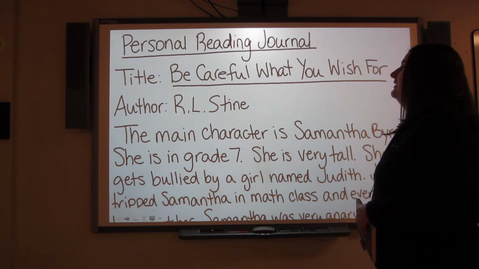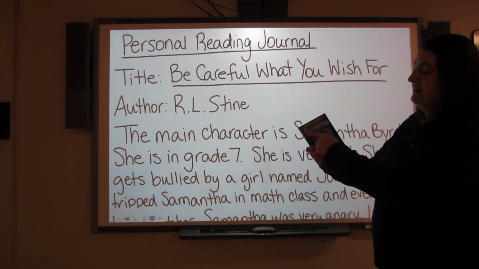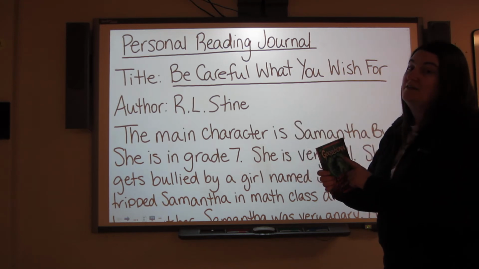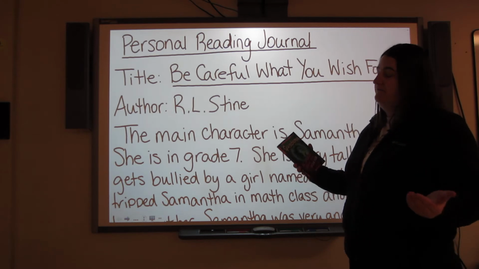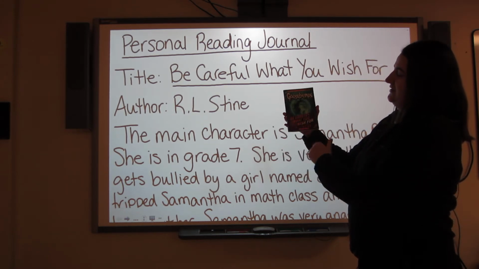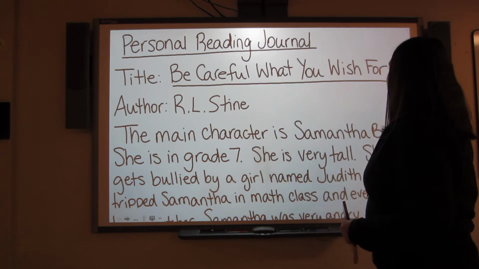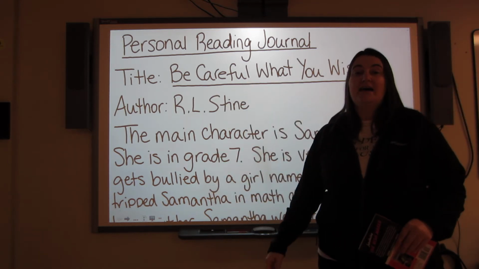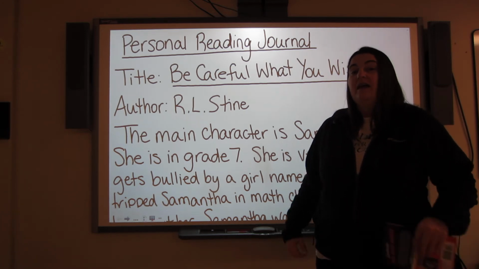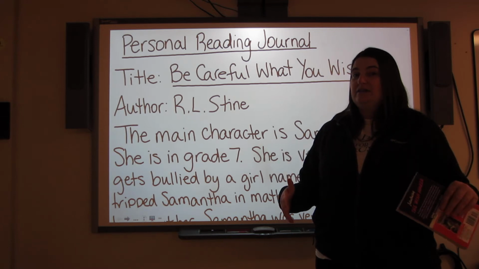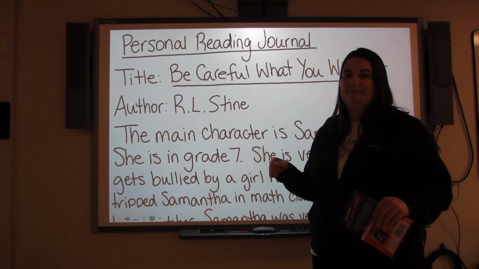Every personal reading journal will start with a title, and of course the date in your language notebook. You then need to write the title of the book. Now for Goosebumps, the title is not Goosebumps because there are many of these, and so writing Goosebumps doesn't tell me which one you read. The title is actually Be Careful What You Wish For. So that's what I write for the title, and I underline it because that is a grammatical convention that you need to make sure that you're using. Every time you write or type the name of a book, it has to be underlined.